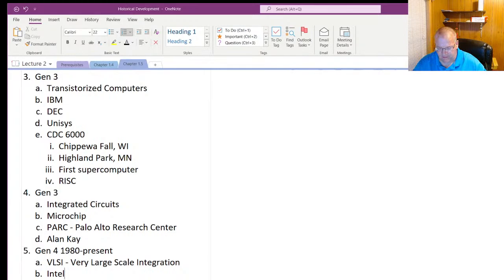So this is where Intel comes in. It's interesting, the story of how Intel becomes important. Because IBM, which was making mainframe computers, making these big computers, when it came time to try to create a personal computer, they wanted to release a personal computer. But as is with most big organizations, they're unwieldy. It's hard for them to innovate quickly. And so they wanted to come out with this personal computer, but they didn't have any of the research or any of the parts done.